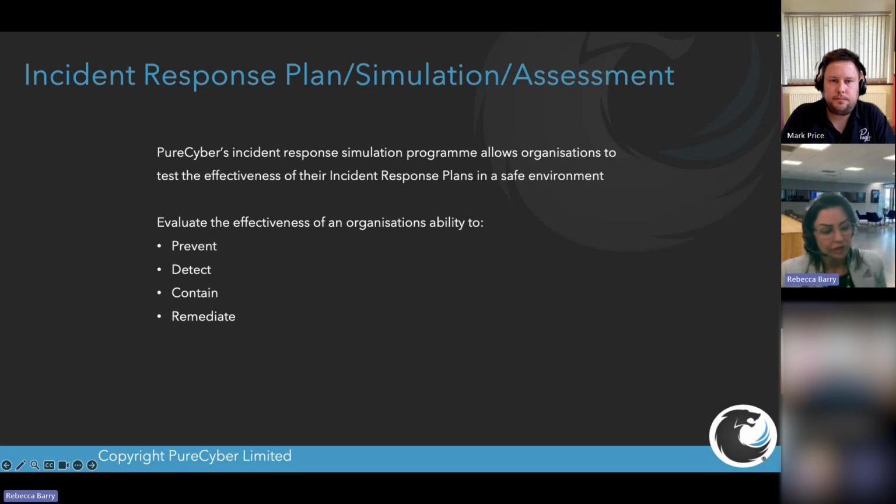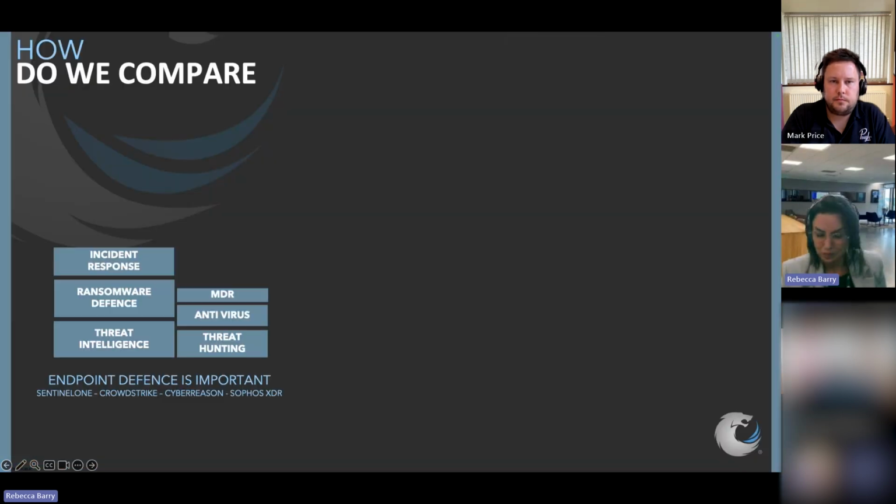The last slide I want to leave you on is this: you probably already have cybersecurity, and you may use the likes of SentinelOne, CrowdStrike, Cybereason, Sophos, which is great. They provide incident response, ransomware protection, MDR, antivirus, threat hunting, and threat intelligence, and they're very, very good at what they do.